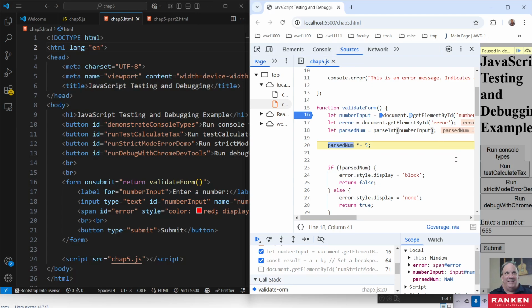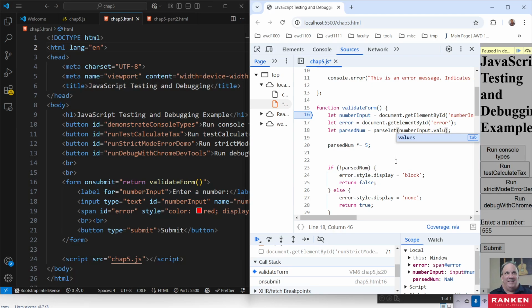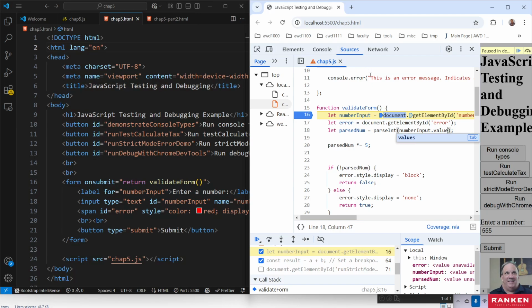If we change this to dot value, I'll hit save there, and we'll start over. Okay, now we've got the value. So we got 555. So we're going to multiply that by 5. That's going to be a big number.